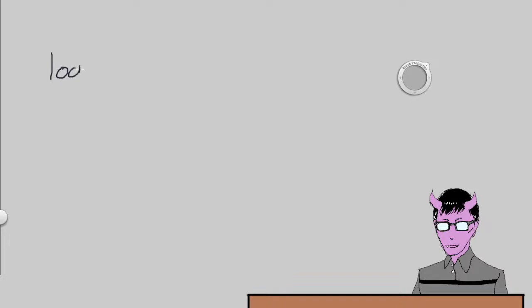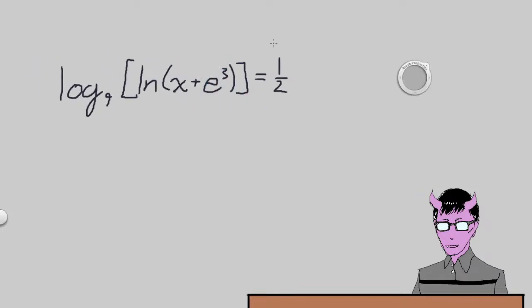It's going to be log base 9 of log. Well, that looks kind of gross. It's a log within a log function. Don't worry, it's not too bad. It's just for the intimidation factor. Is equal to 1/2. Alright, so that's the problem. Again, don't be intimidated. It's not a particularly big deal. It's just meant to look intimidating.